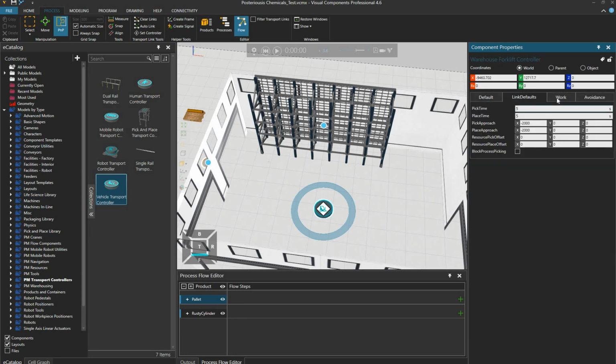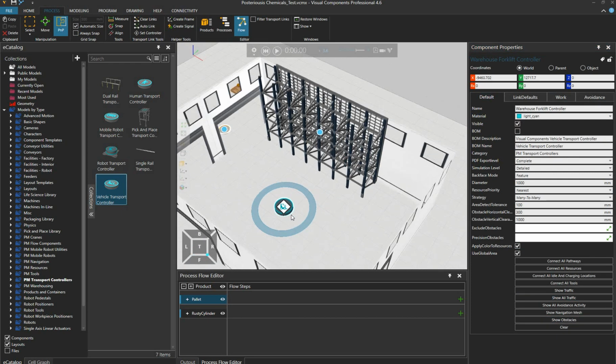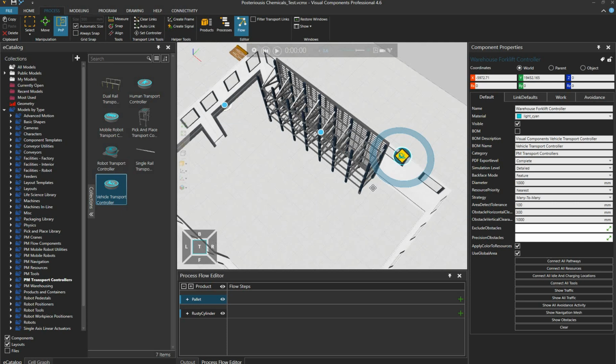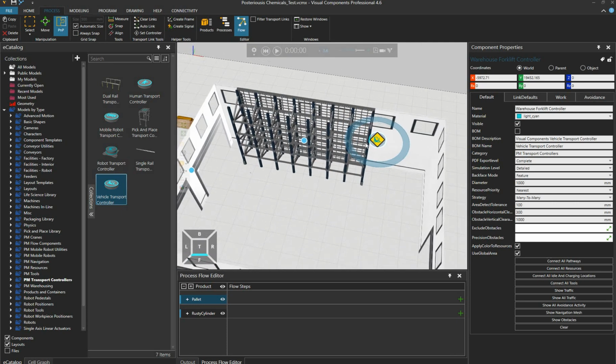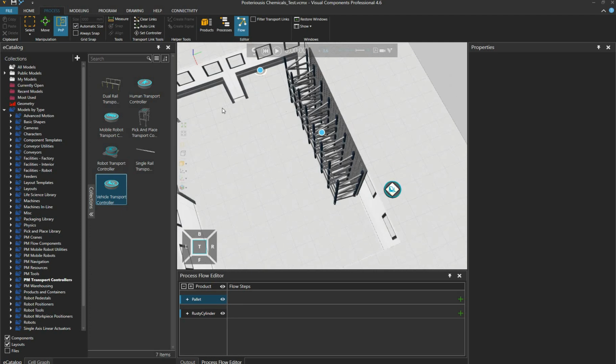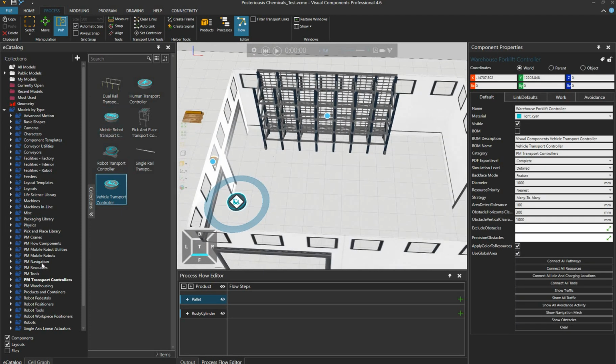Let's see, pick time, place time, sure, all of that stuff. If you're going to use a tool, we're not going to use a tool. Don't have anything connected yet. And so in any case, this guy, it's not a physical object per se. It doesn't matter where you have it, but just make sure that you have it accessible. Let's have him over here for now, just so that we can manipulate him later on.